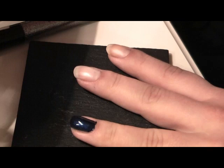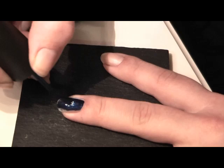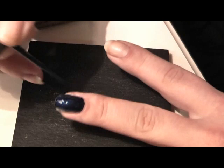As you can see, this has only taken one coat. It's perfect, but I have got the ridge filler on underneath, so whether it would need a couple of coats without that, I don't know. One coat to start with. It looks like it's going well. May need another one if it settles. We'll see how it goes.